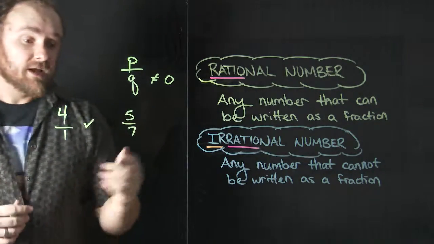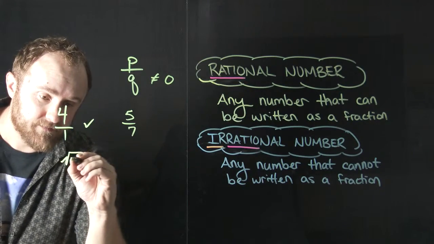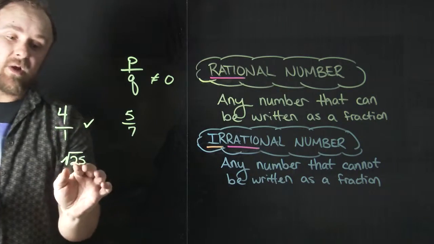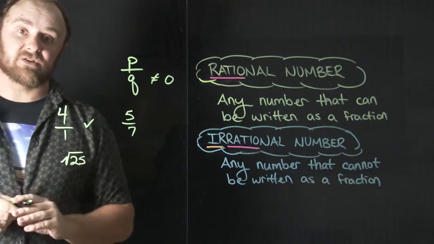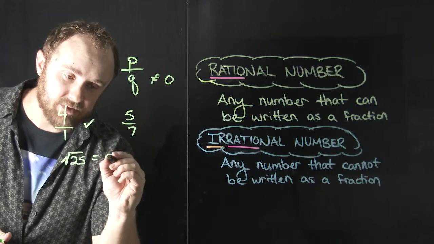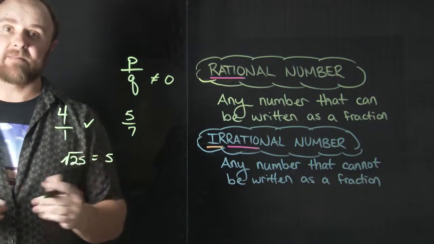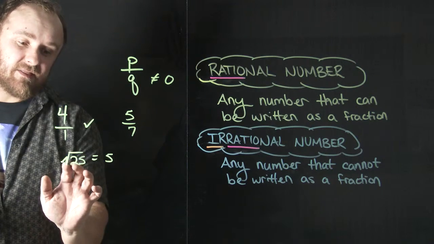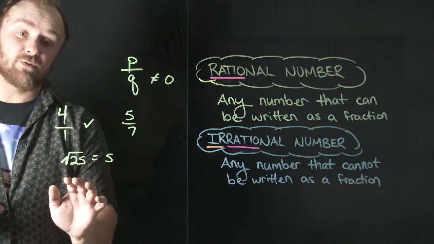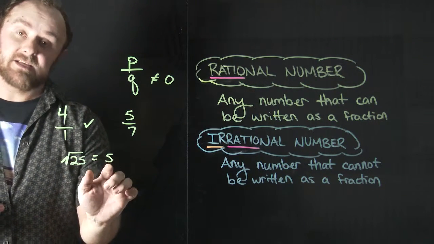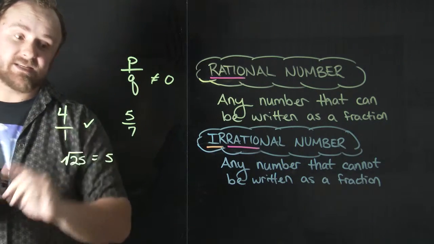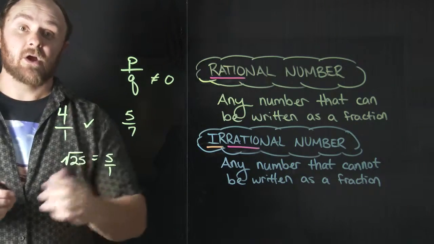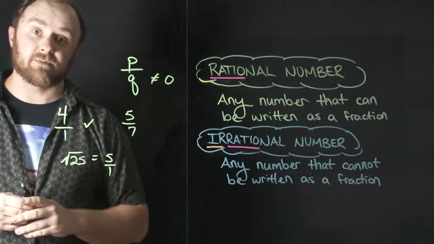Perfect squares. Remember, if I have the square root of 25, for example, I'm thinking to myself, what number times itself will give me 25? And we probably know that that number is 5, because 5 times 5 is 25. So even though we don't really necessarily think of this as being the exact same as this, they really are. So the square root of 25 is really just 5. And just like our last whole number, I can put a 1 underneath this and turn that into a fraction. So perfect squares are also categorized as rational numbers.